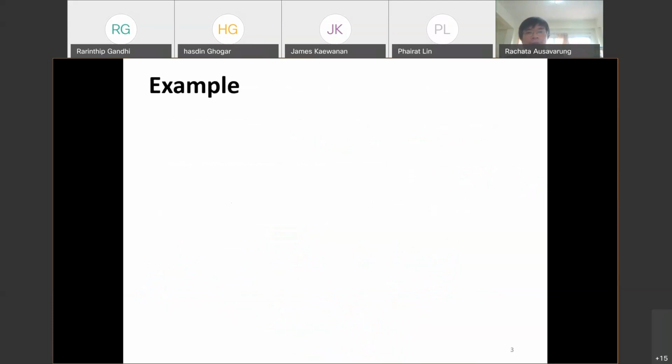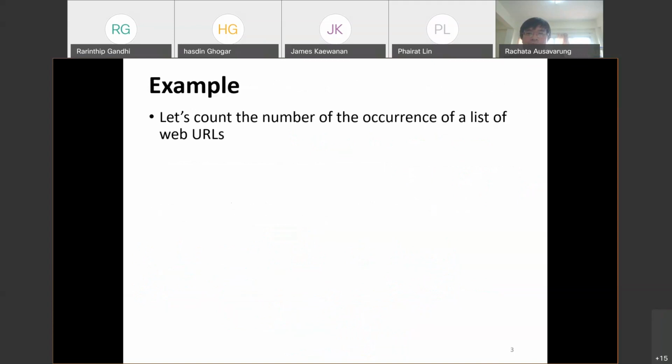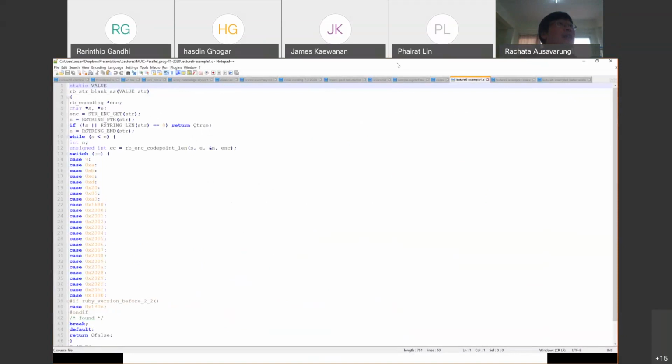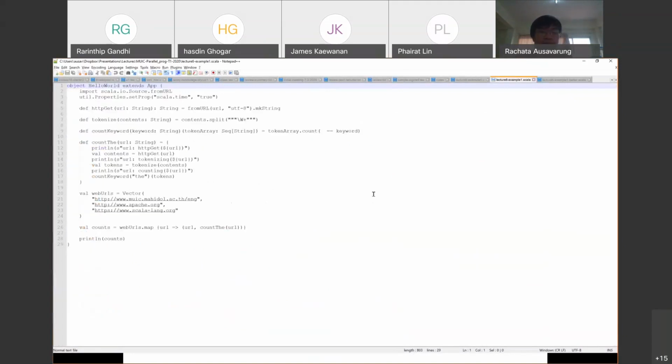All right. So let's go through some example. Let's say you want to count the number of occurrences of a list on the web URL. Actually, I don't have the code on Canvas because I figured it might be easier for me to share the code here. So here is the example, right? Let's break this down one by one. So let's do this as a group exercise. It's not an in-class exercise. I'm not asking you to submit code or anything, but let's do this as a group exercise. So what I do here, can you see the screen?